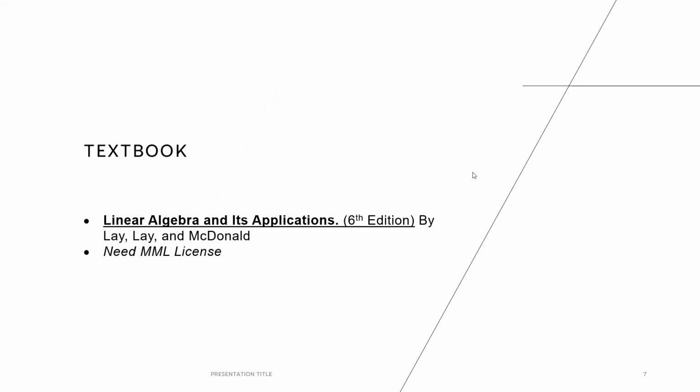Your textbook is Linear Algebra and Its Applications, 6th edition. You only need the MyMathLab license, which should be purchased already. This semester is the first semester that the university is doing this new thing where they're supposed to be providing you with textbooks that you automatically pay for, that are automatically built into your bill for all your classes. So your MyMathLab should be already paid for. You should already have that. I don't know where. So I'm just being honest, this is the first time I'm with you.